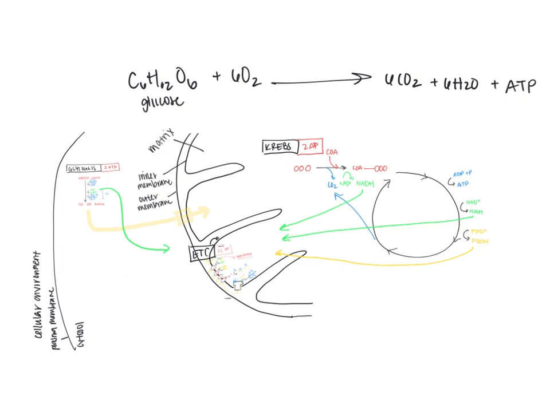And if you are to continue on after you feel comfortable with this process, I would encourage you to do the case studies, because they show you if we inhibit one or more of these processes, how does that affect diseases? If we inhibit the electron transport chain, what diseases can result? And these are the types of examples that you'll see on an FRQ, both in the test and in the exam. So I would encourage you to do that. It really tests your understanding instead of just being able to regurgitate this process, okay? So I would encourage you to ask for help if you need it. Otherwise, happy studying.